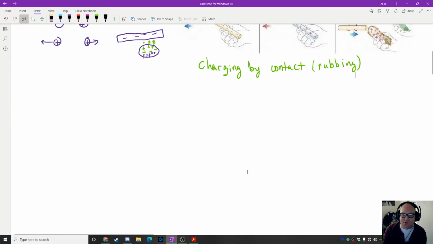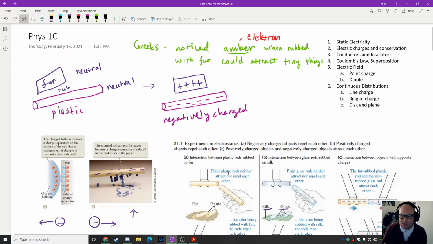Electron. The electron, yeah. How do we know it's not protons that are moving around? Okay, so basically what you're saying is this. You're saying the process of rubbing the fur on the plastic has the effect of taking little tiny electrons. So I've got my little electrons here that are kind of in my rod, right? And the rubbing process basically takes those... Oh, whoops, I did it backwards, didn't I? Sorry. Undo.